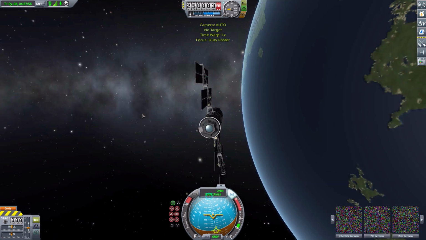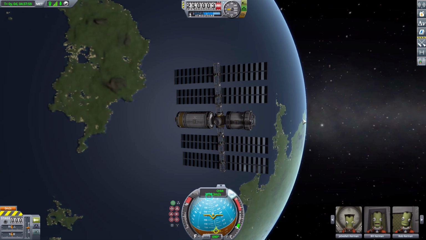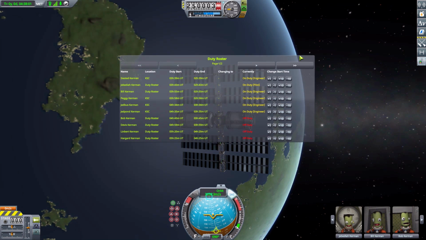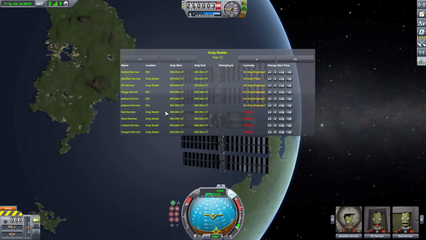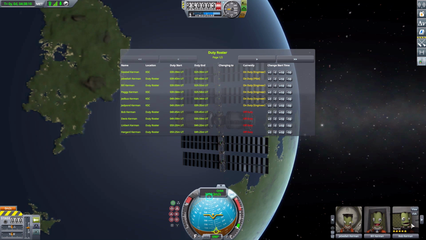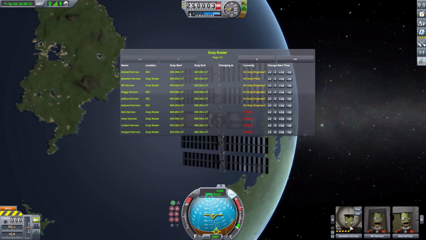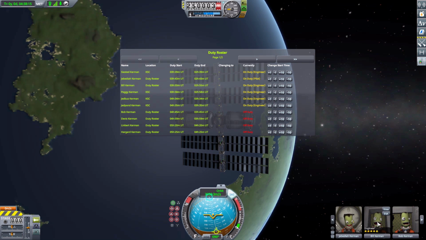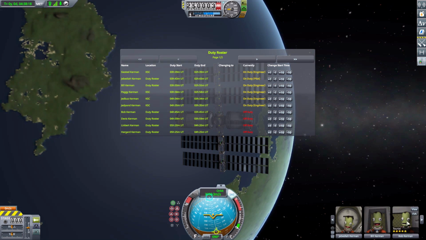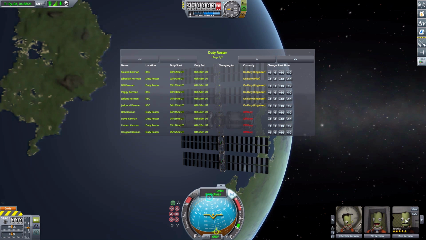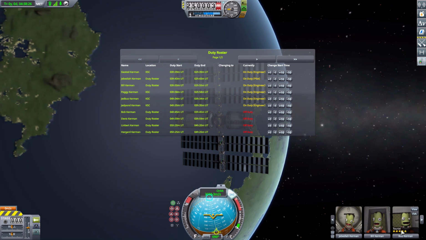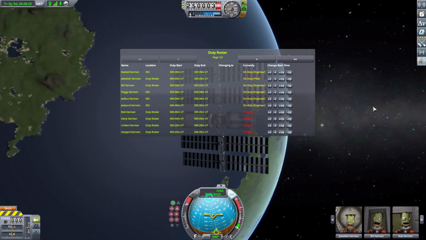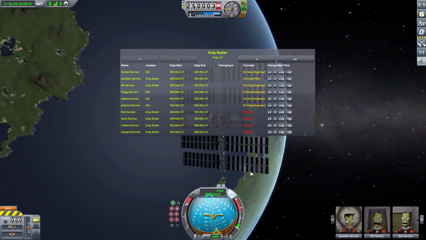But if we do go to fly this mission, we can, of course, see our space station in all of its glory. Once more, we have the duty roster available to us, so we can change not just the Kerbals on this mission, but every Kerbal in the game. And then we have our various Kerbals here. Jebediah is currently a pilot, so he's on duty. Bill, engineer, on duty. But Bob, he is currently a tourist because he is off duty. So I do very much like that.